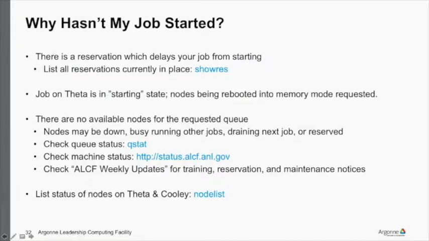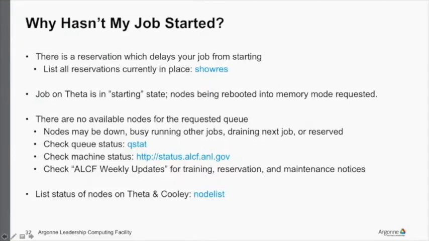Again, for jobs on Theta in the starting state, it may be the case that the nodes allocated to your job are still rebooting into the memory mode that you've requested, whether it's the default memory mode or a specific memory mode. It may be that there are no available nodes in the requested queue. Maybe nodes are down, or they're busy running other jobs. Nodes may be idle, but they may be draining for the job that's currently at the top of the queue. Or they may, in fact, be reserved, like they are for this workshop. Again, you can check the status with qstat. You can go to the activity page.